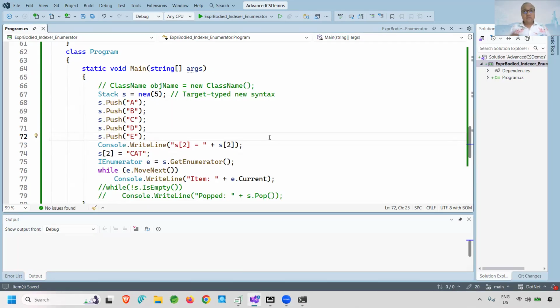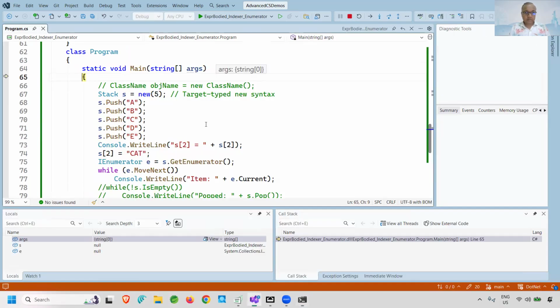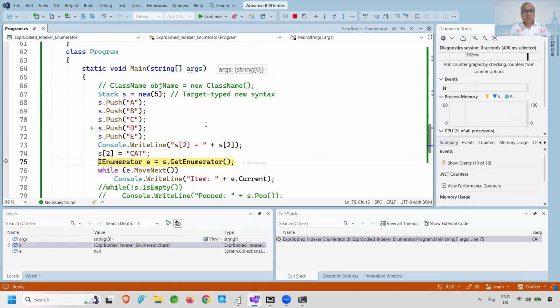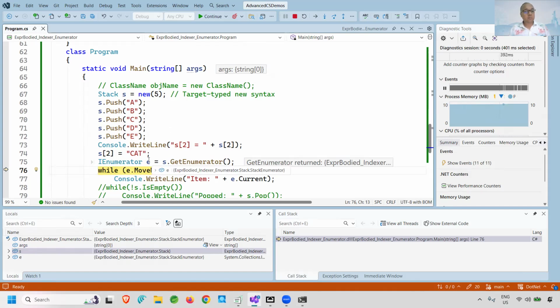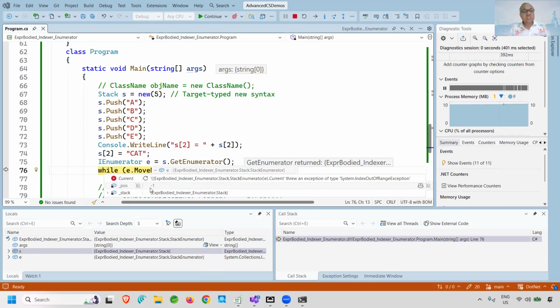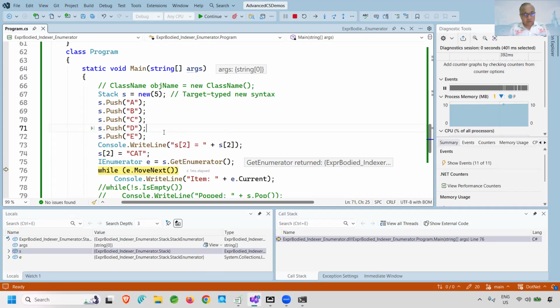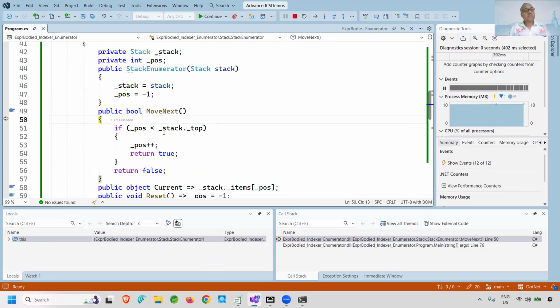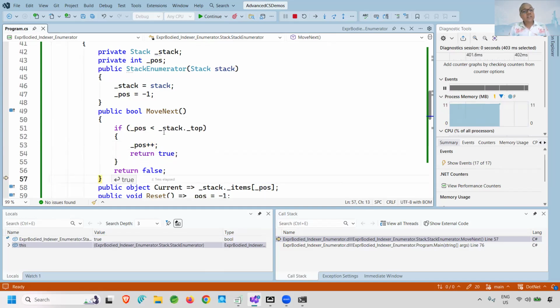Yes. If you want to understand, you can quickly debug it. So let me just press F10, and here we are creating the enumerator object. In this enumerator object, the initial position is equal to -1, and it is pointing to the actual stack. Now let me press F11, where it ensures that it is before the last element and position is incremented from -1 to 0, and then it returns true.